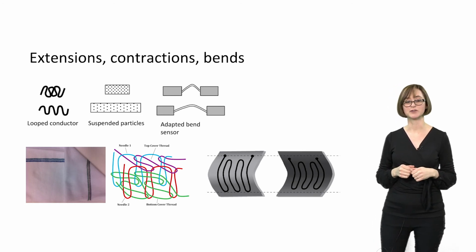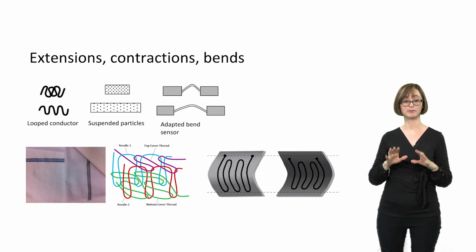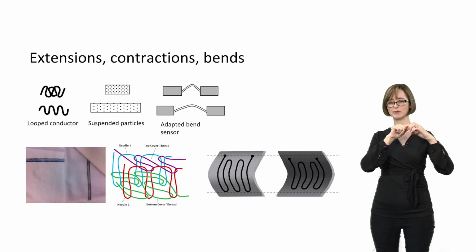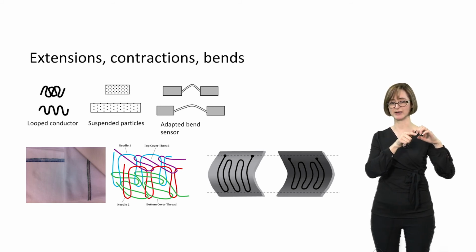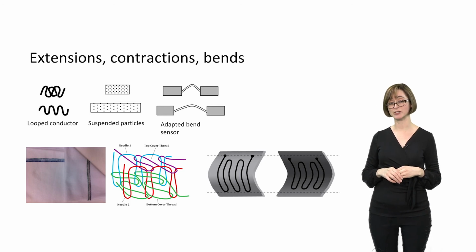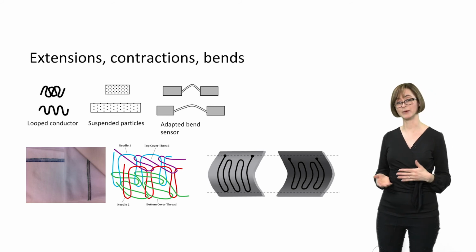Bend and stretch are useful to detect joint positions as well. As we discussed in the mobility unit, when joints bend, one side contracts and the other side stretches, and at least one side just bends without extending or contracting. Sensors like these can be used to sense joint movements and positions, and that information can be used to determine what position the wearer is in or what they might be doing.